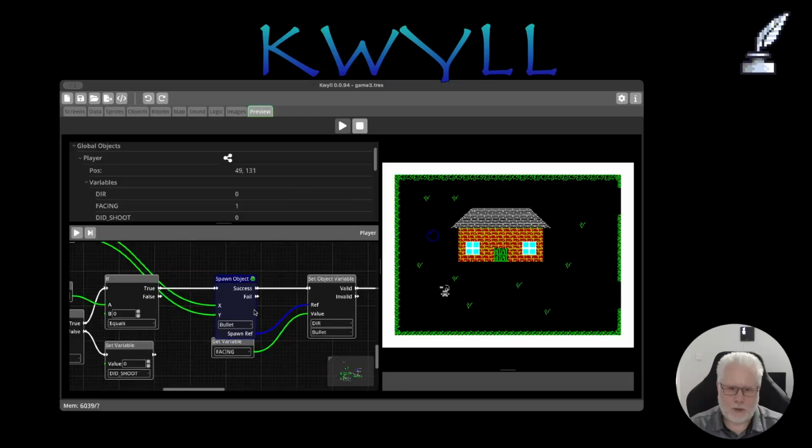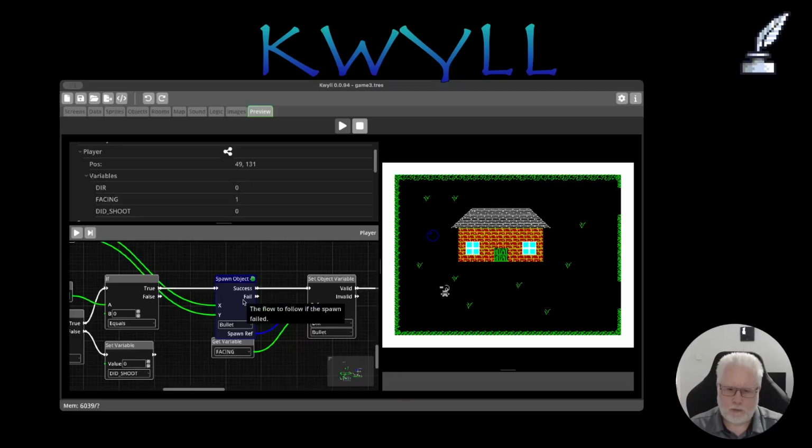Now the other thing you have within the debugger is the ability to examine some information about the nodes. All of the information up here, so if you're modifying variables or positions of objects, this will all update as you step through. So that's one level of utility. If you're moving an object or changing a variable value, it will change in here as you change it and step through.